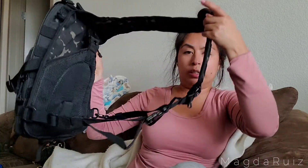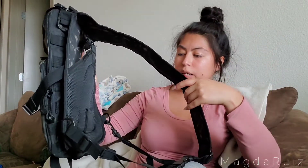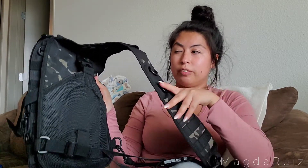From Amazon, I bought my man this shoulder military backpack — I believe it was $28.99. It has a whole bunch of pockets, and I thought it would be perfect as a diaper bag for him. So whenever I have my mommy-free day and he wants to go out with the baby, he has this. It's camouflage with green and black.